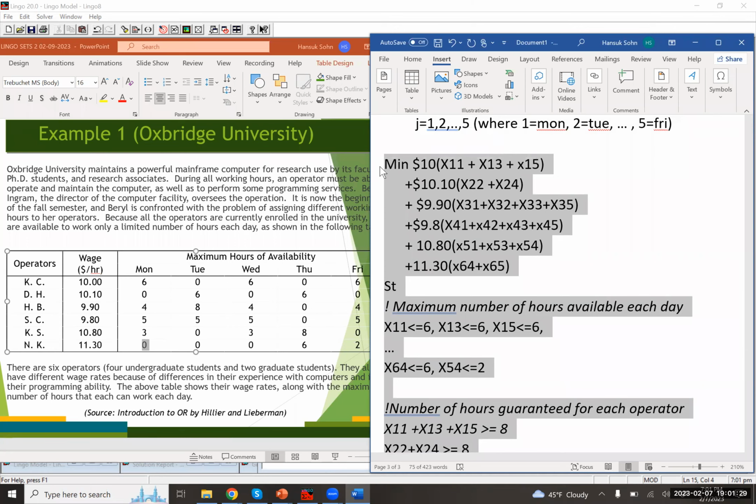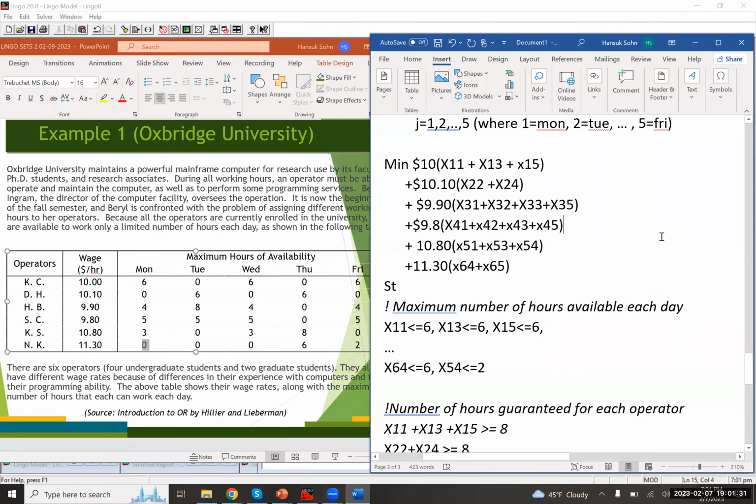Okay, so right now, let's work on LINGO sets, because LINDO and LINGO without sets would be really straightforward, but let's practice LINGO sets with this example, okay?